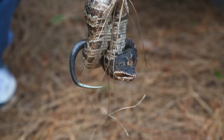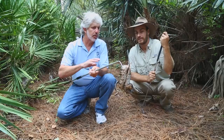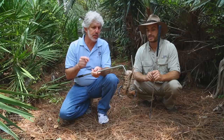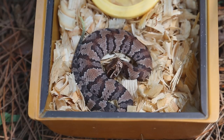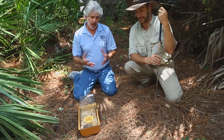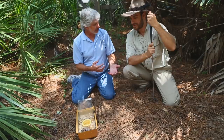There is an adult cottonmouth. This one is starting to exhibit complete adult colors — as it gets older, the body gets darker and darker and loses the patterns. When you look at a baby cottonmouth, it almost looks more like a copperhead. In fact, the cottonmouth and the copperhead are actually members of the same genus; they're very closely related. Cottonmouths become much darker as they age, while copperheads pretty much keep the same color their entire life.